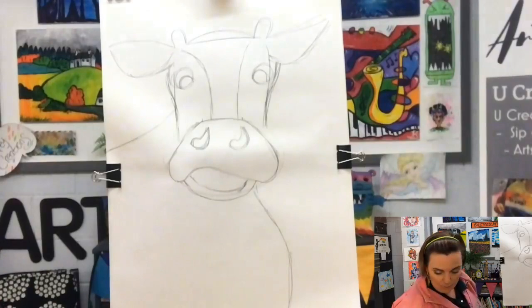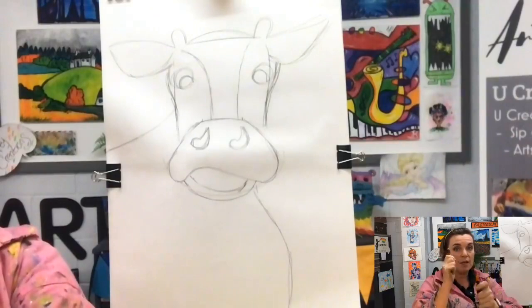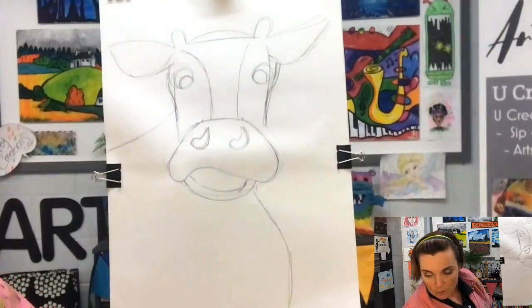So I'm starting, this right-hand side of my cow's face is going to be in warm colours. So I'm using reds and oranges, okay? Red and orange, and maybe a touch of yellow. We'll just get the yellow out. These are just smiggle ones. These are from my daughter.